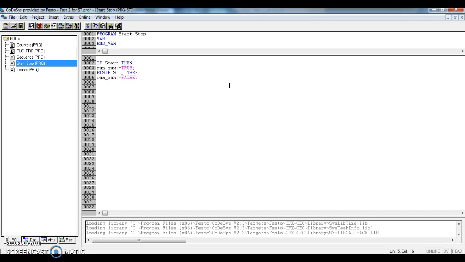So if the start button is pressed, then runaux equals true. Else if the stop button is pressed, then the runaux will equal false. And if you write an if or an else if, you must finish with an END_IF.